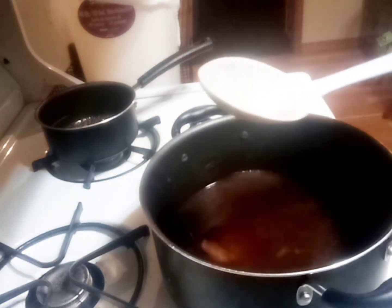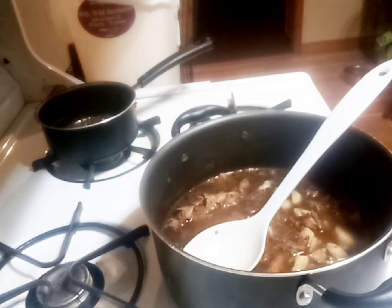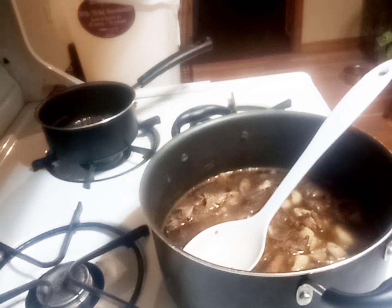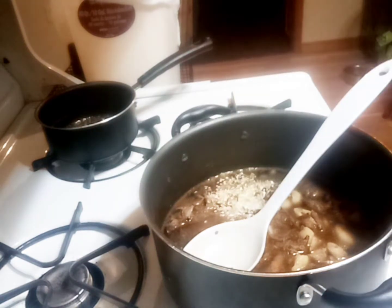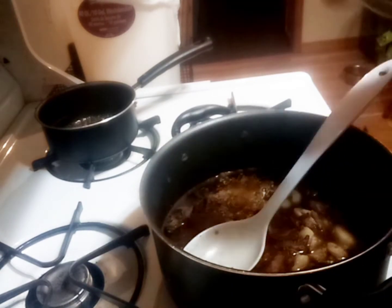And at this time, I will dump in my leftovers plus the gravy and juice that came with it. And any other vegetables that was in the freezer that I might want to add. I'm going to put a half a teaspoon of garlic in there to flavor it up. Some onion. Some minced onions. About a tablespoon or so. And I like putting turmeric in, about a teaspoon. Of course, black pepper and any salt to taste.